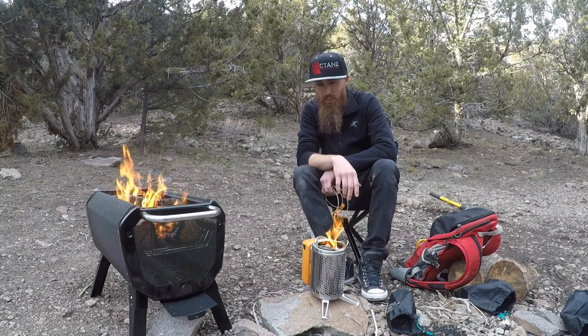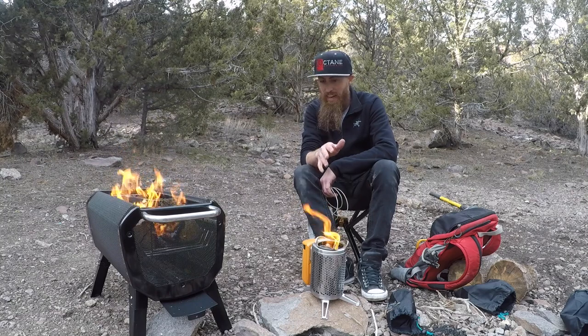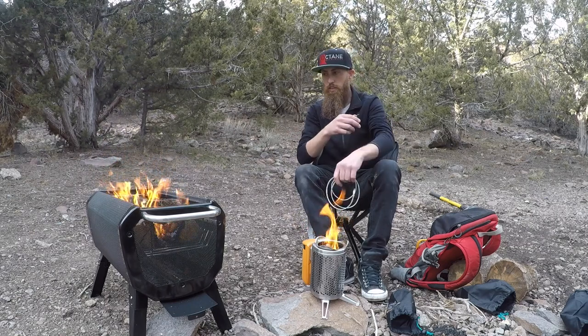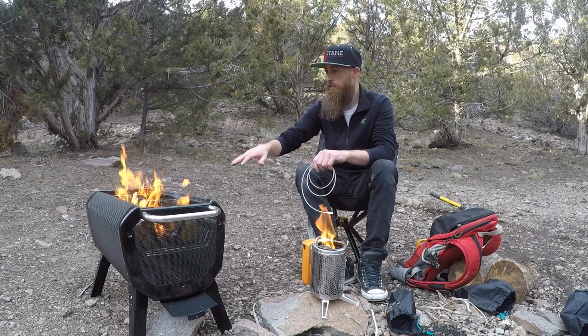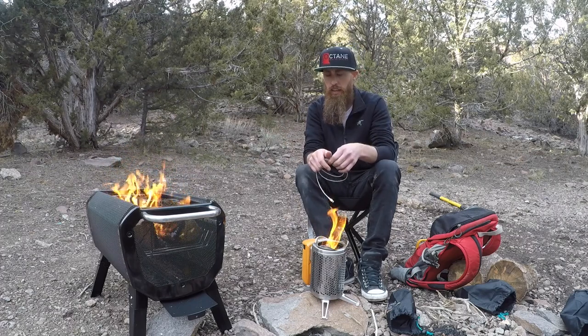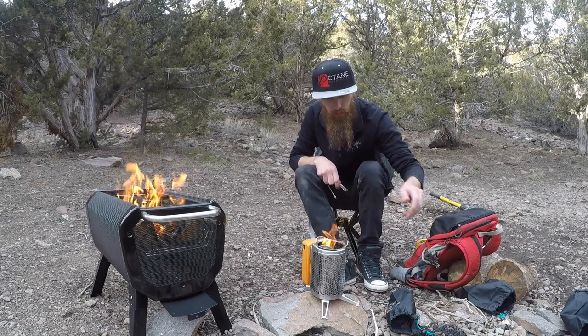All right, they're raging now. Fans definitely help. The fans blowing from underneath, it really adds that oxygen to the fires, takes the smoke out. You know, this one clearly has logs. It's supposed to fit 4 logs. I've got 3 in there right now. Definitely more space for a 4th one. Just a standard bundle you might get in a gas station. And then this one just runs off sticks, so I've got this little supply of sticks I'm just putting in here.